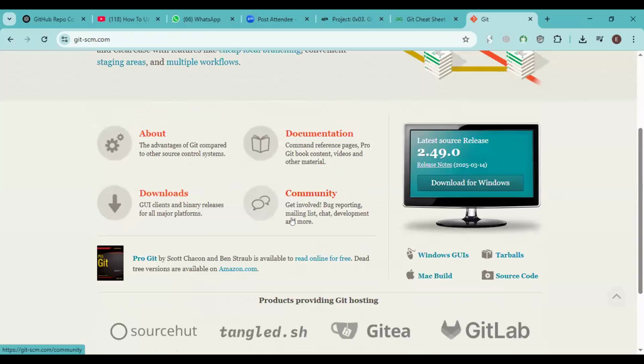For those that are using Windows, you can do it this way. I'm there already, so just type Git on the search bar, then click enter. You'll be directed to this website. Then you click download. I already have it, so I don't want to download.